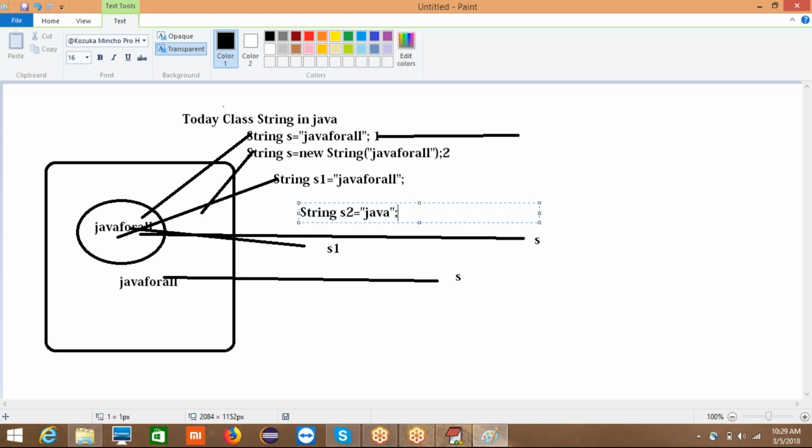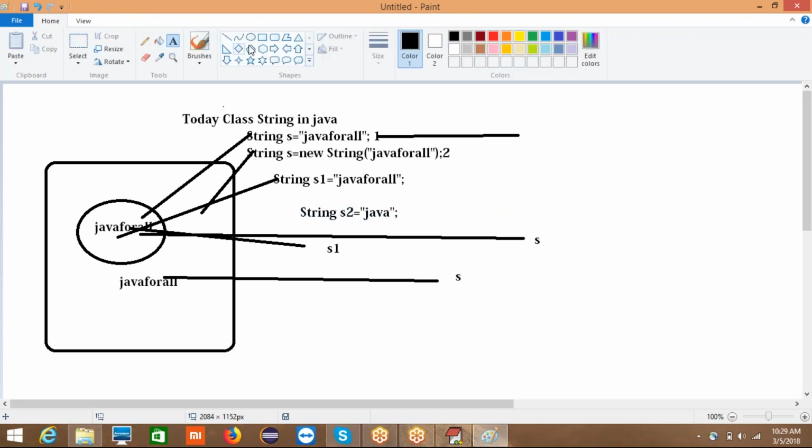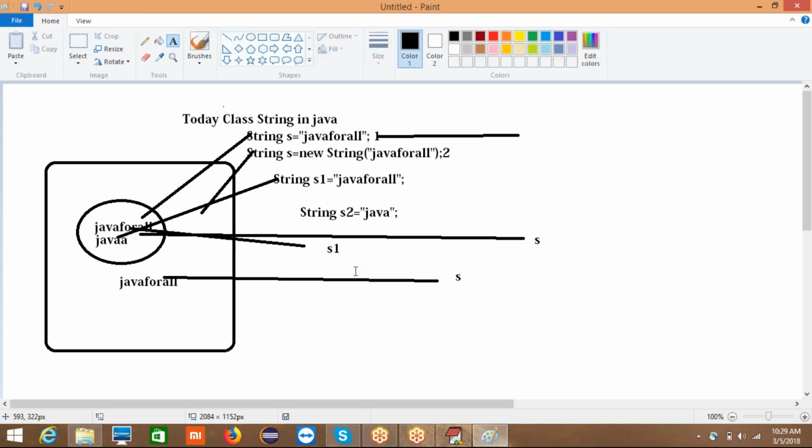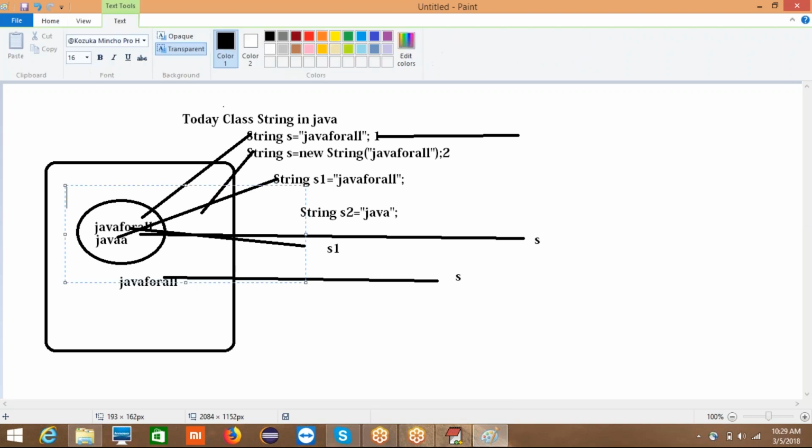Whenever you create an object using the s2 reference, it also creates one more object, which is stored here. This is called a literal object. By using the literal, we create an object in the string pool. This is called the string pool.